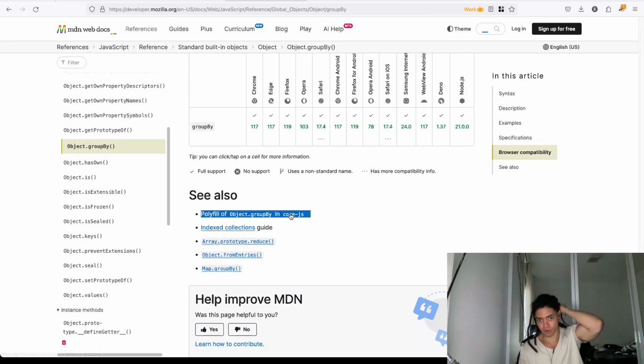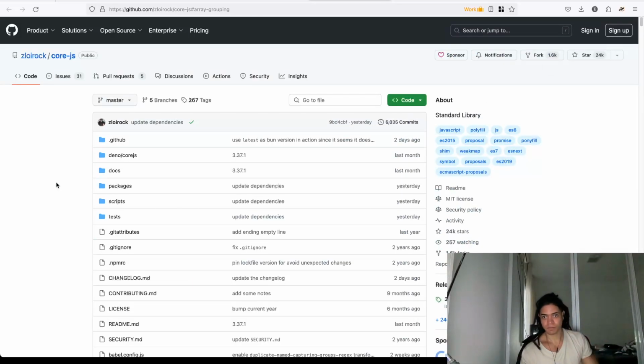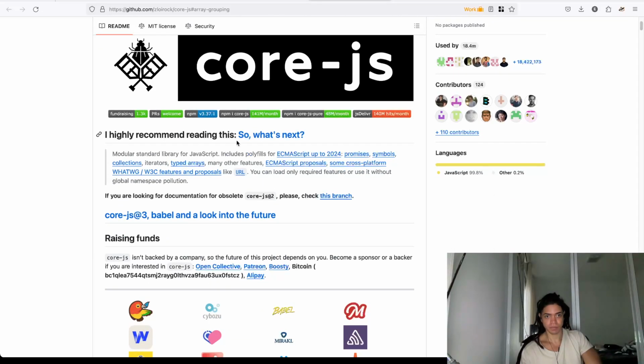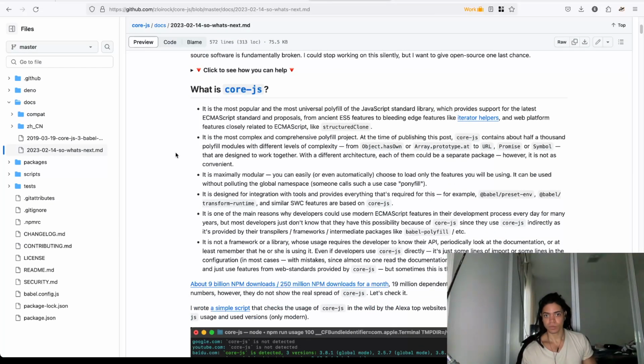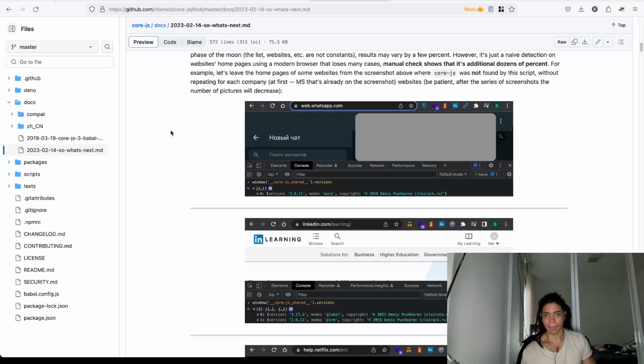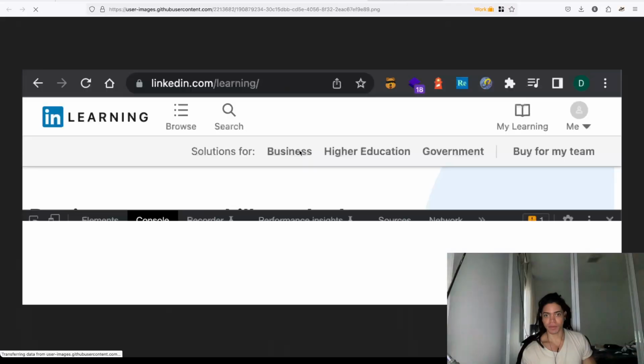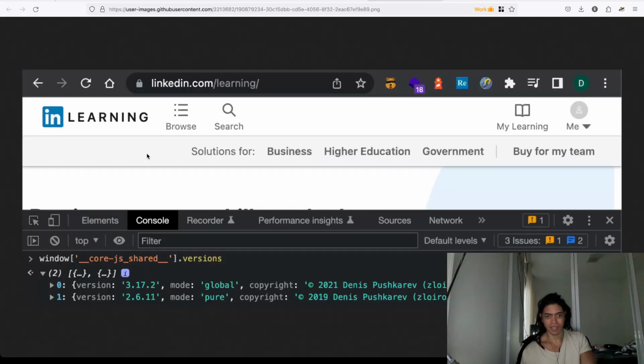That's why a lot of people are actually using core-js. This is a library that allows polyfill of the JavaScript standard library, from ancient ES5 features to bleeding-edge features like iterator helpers and web platform features closely related to ECMAScript.